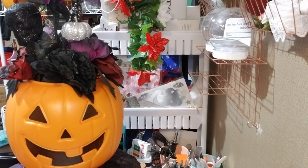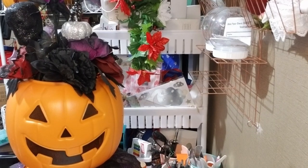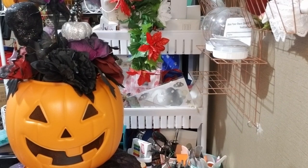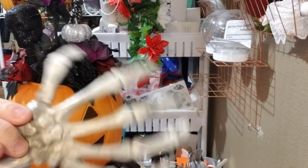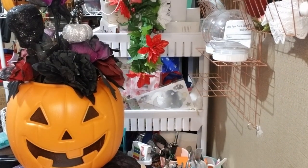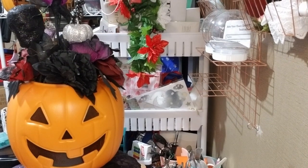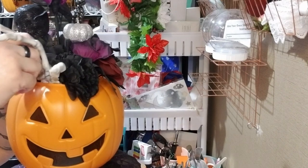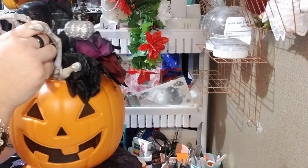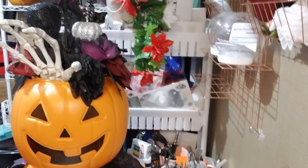Alright, y'all. Before we get to the bat, this is extra. You do not have to do this. I just thought it was really cool. These skeleton hands I found at Dollar Tree, and they are the best looking ones I've ever seen at the Dollar Tree. I'm absolutely obsessed with these. The only thing I would change is that they had a right and a left hand, not just a right hand. But I'm happy with it. I'm obsessed. So I'm literally just going to stick it in here, just for another creep factor.